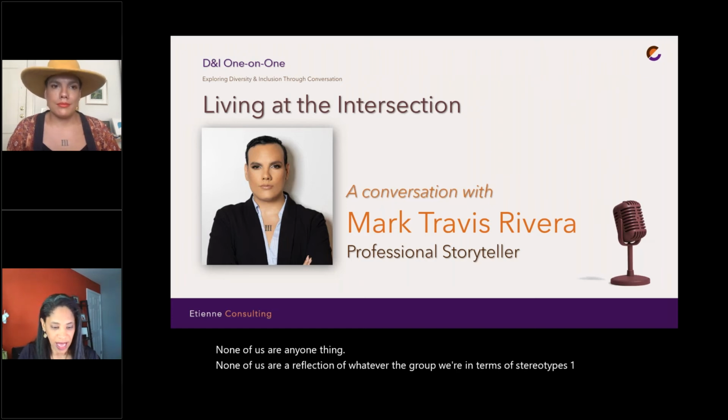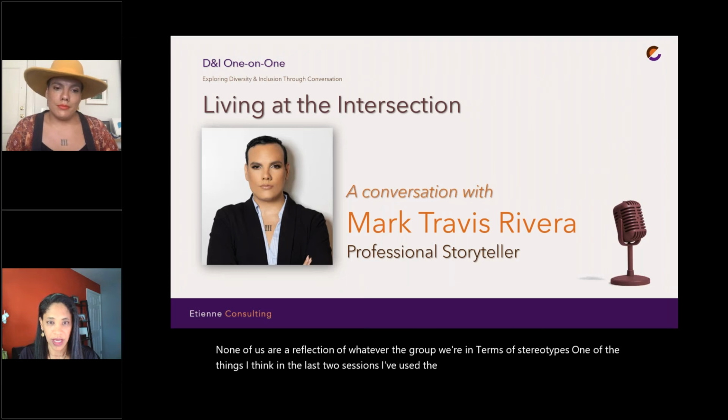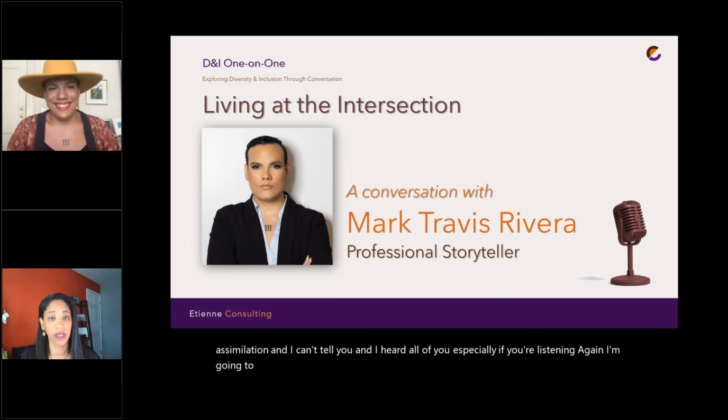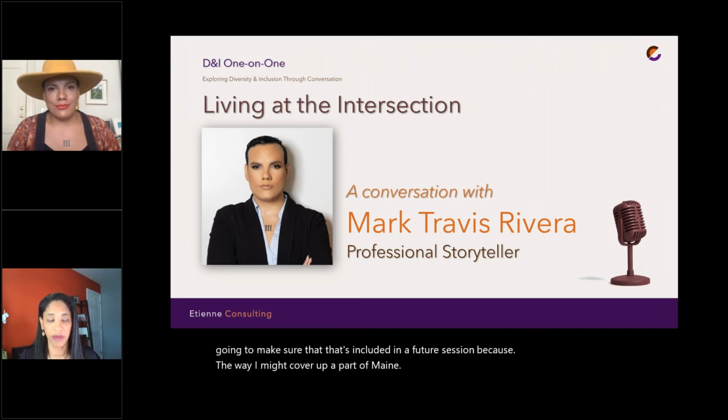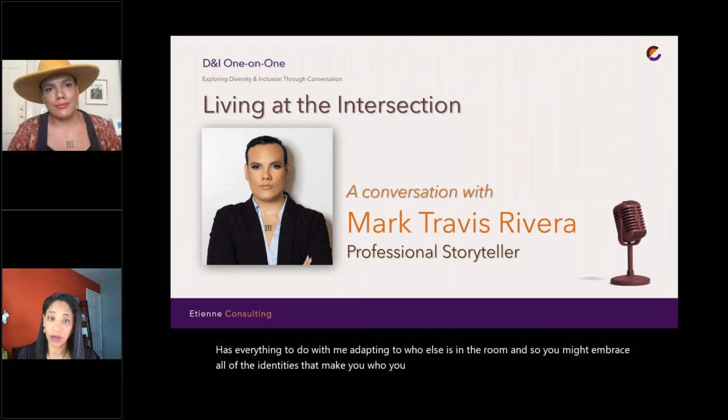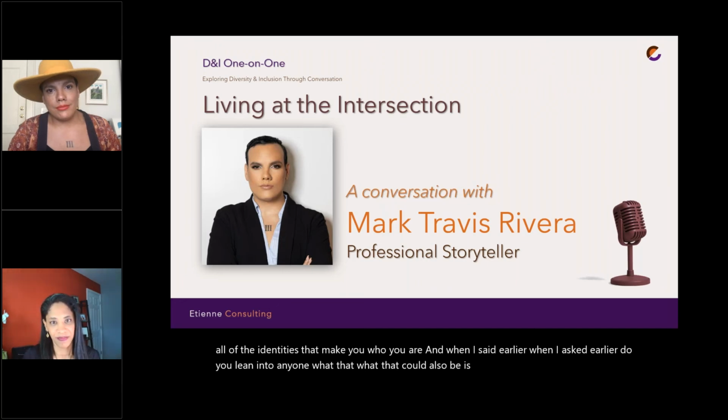In the last two sessions, I've used the word code switching, and I talked about assimilation. I heard all of you, especially if you're listening again, I'm going to make sure that's included in a future session, because the way I might cover up a part of me has everything to do with adapting to who else is in the room. You might embrace all of the identities that make up who you are. When I asked earlier, do you lean into any one, what that could also mean is I hide some.